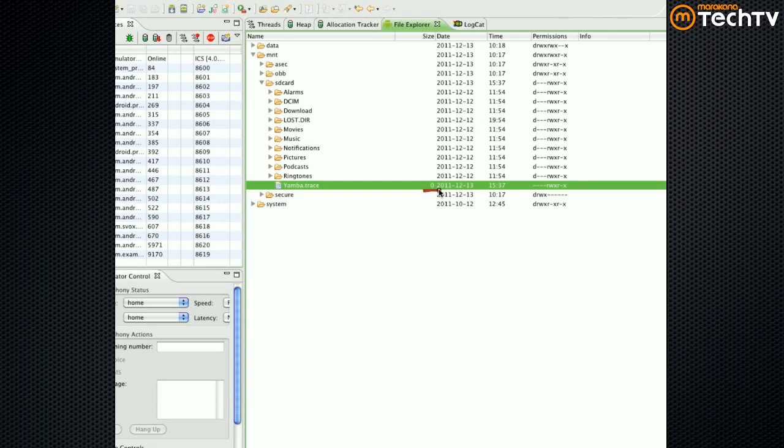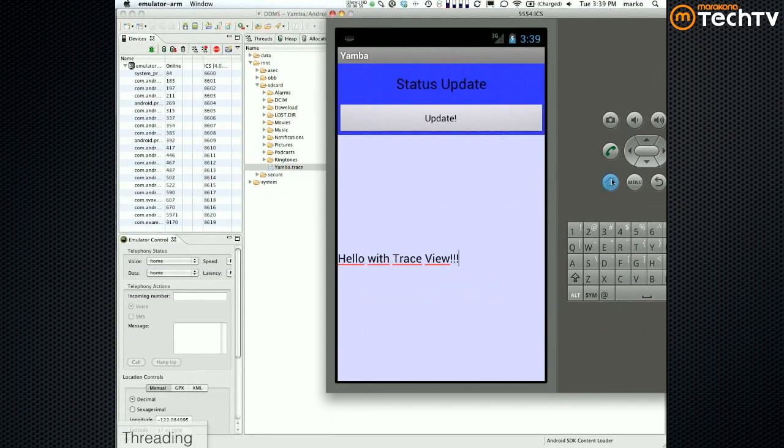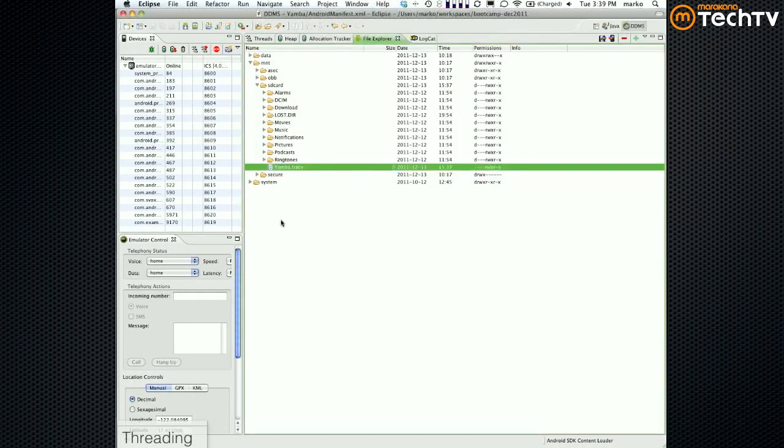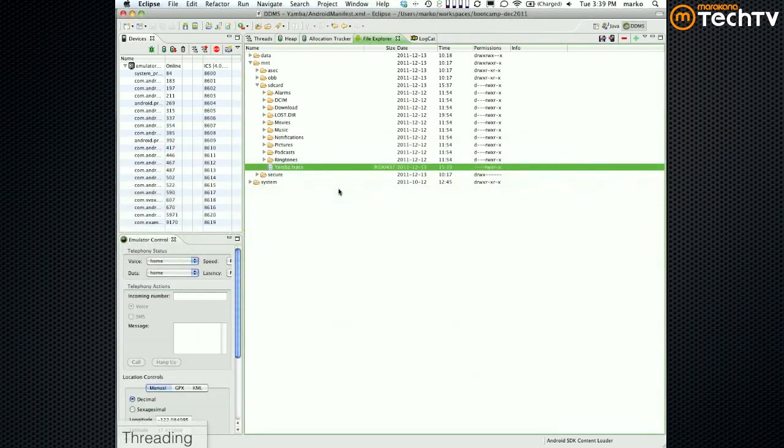Okay? So let's write the point B. What I'm going to do is simply click on the home screen to leave this app. That should cause onStop to happen. All right, so we now have a file. It's actually a large file. So this is a text file? Yeah, this is a text file. It's somewhat human readable, actually.